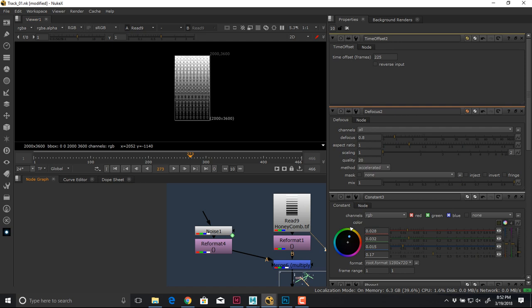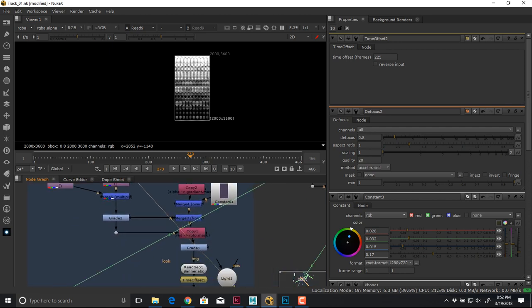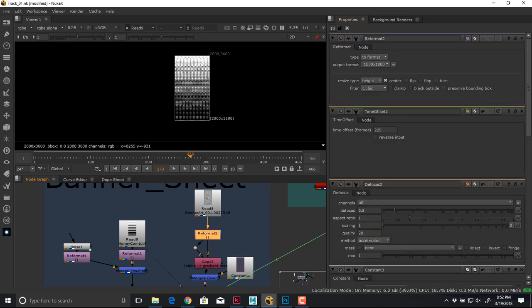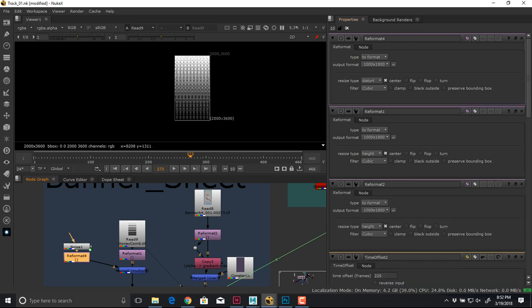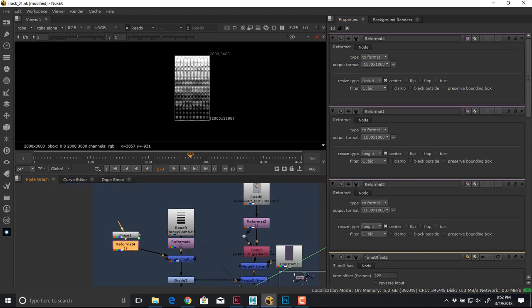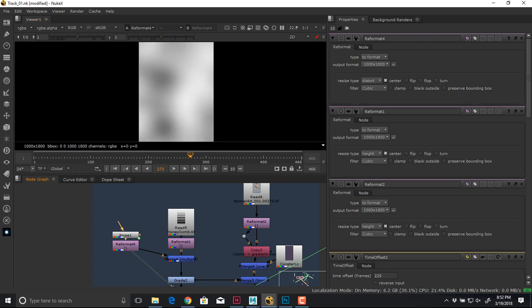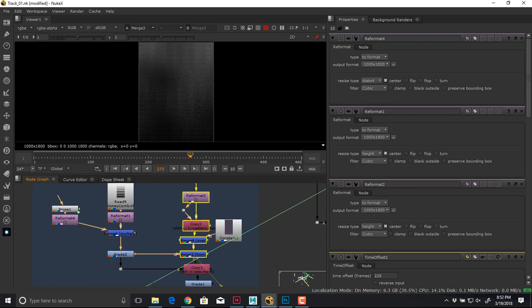When I get into Nuke, I need to make sure that everything is reformatted to fit onto that card. So here, I reformatted to 1000 by 1800 because that's what worked in my image. I reformatted this to 1000 by 1800. I reformatted this to 1000 by 1800. That way I'm making sure that my noise is the same size, because you can see it's obviously not the correct size here. Now it is. This one gets reformatted.